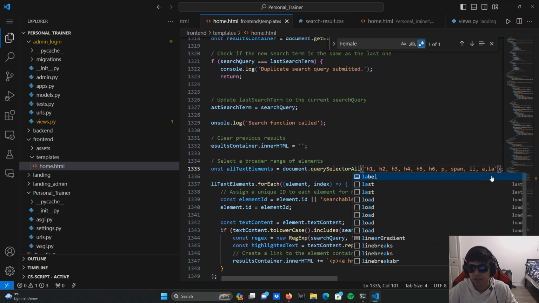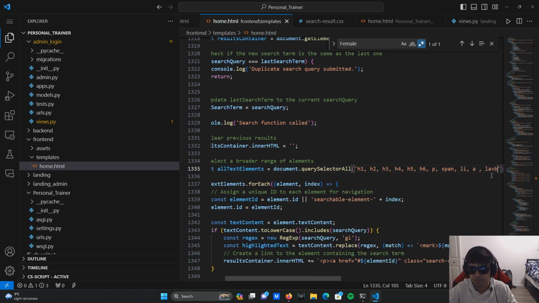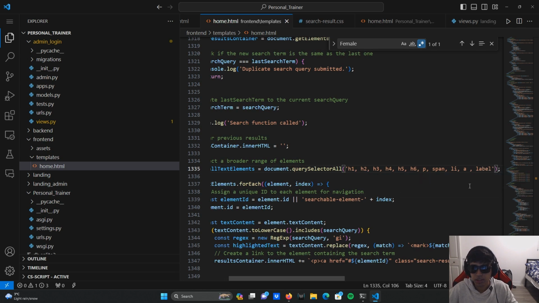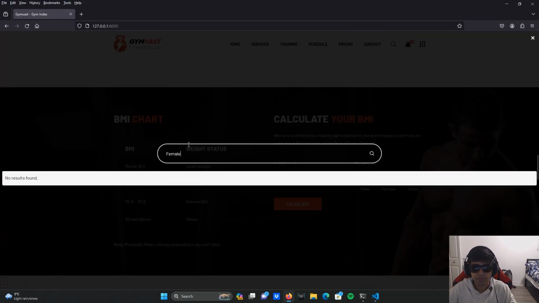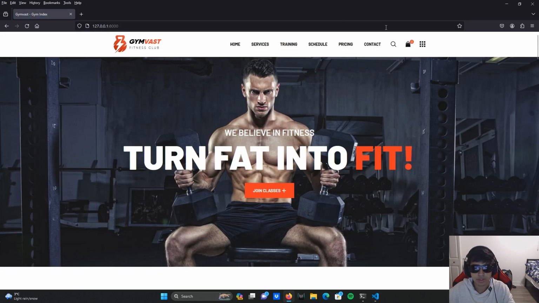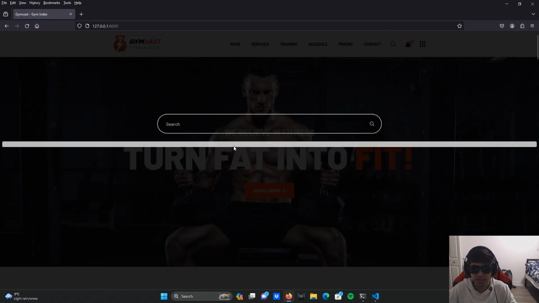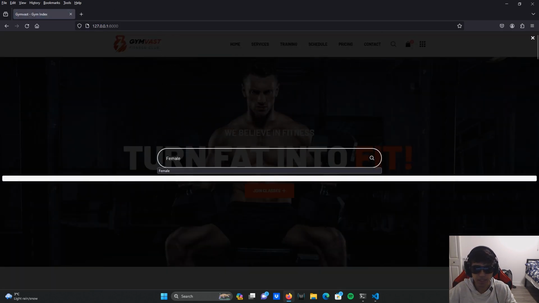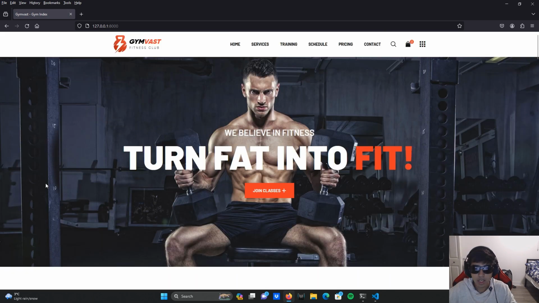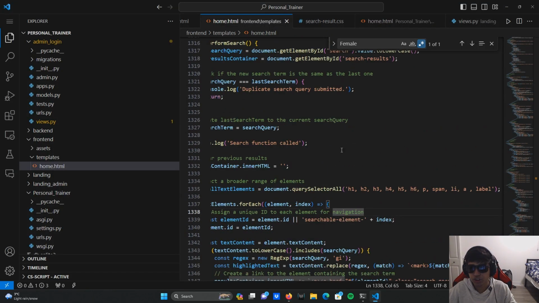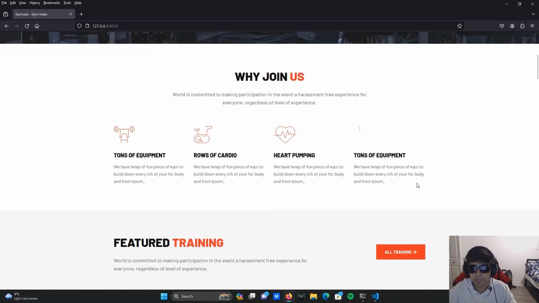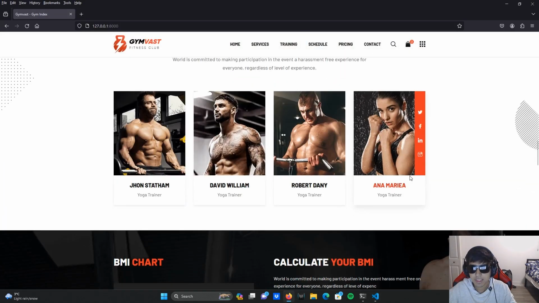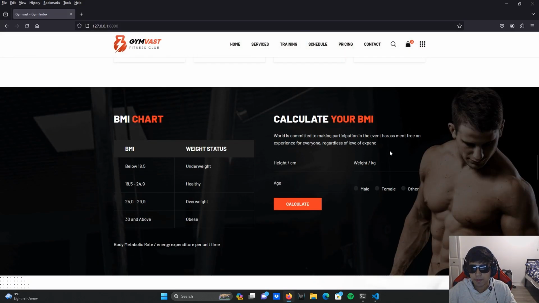Definitely right now, if I'm going to press Control S, and write again "female", and enter again, we are going to get the same result. Why? Because we already said to check that search query inside the label tag as well. So maybe inside the label tag's values we have the search query, which is "female".